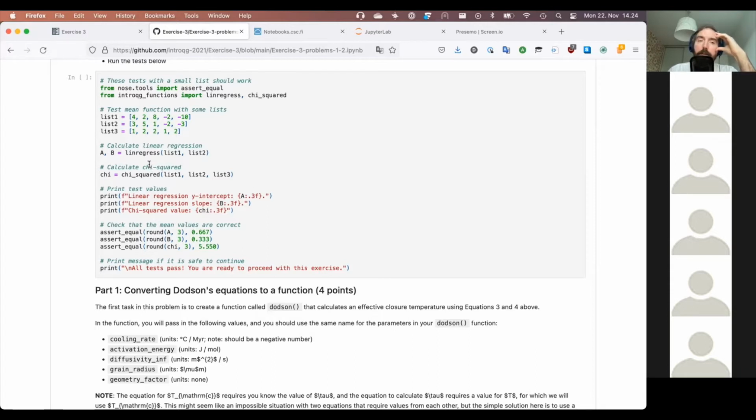If you notice things about the tests, like not passing certain tests, it might be good for me to note, in the future for this exercise, that I could add a comment here saying to be sure that your function can use lists, or I could convert these lists to NumPy arrays before passing them into the function. So if you've used the .sum method from a NumPy array, it would still work properly.